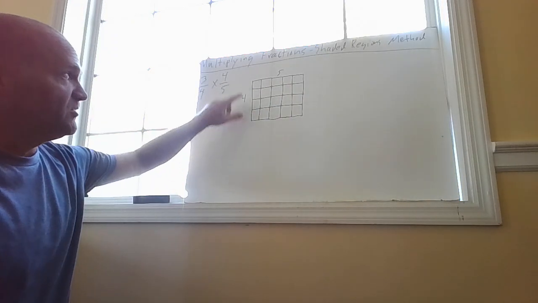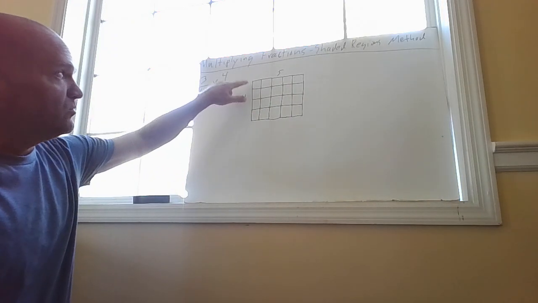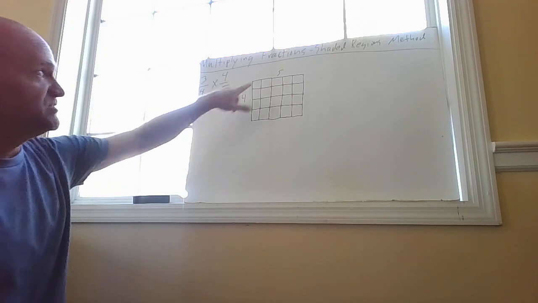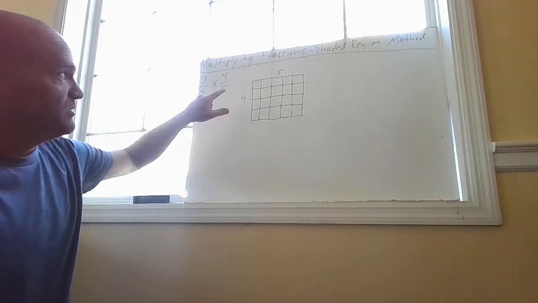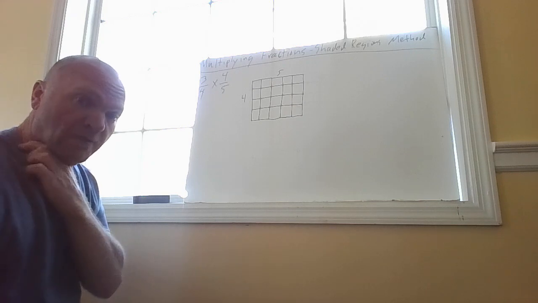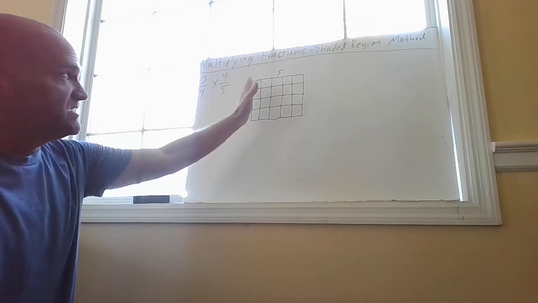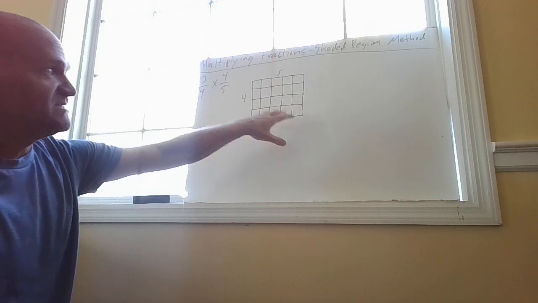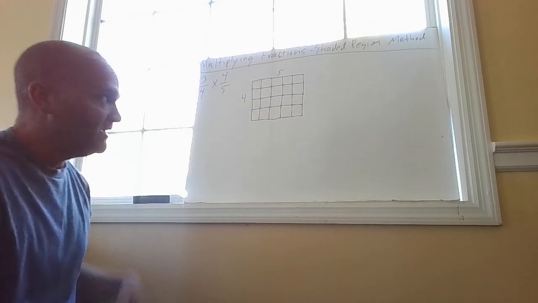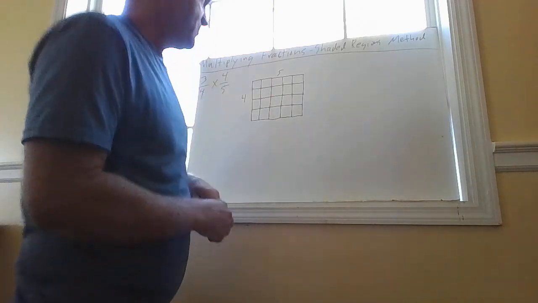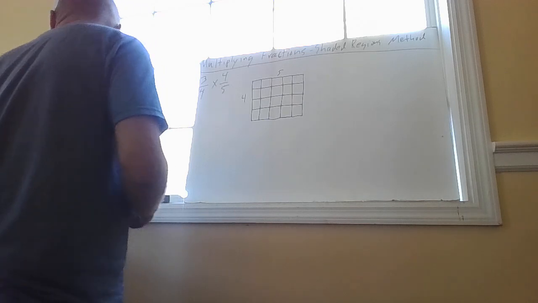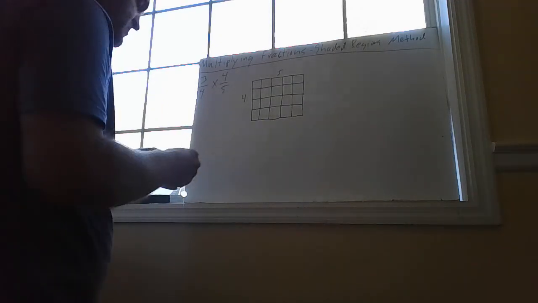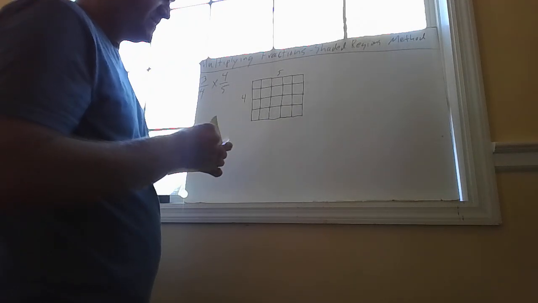So what I have here is 4 rows to represent the denominator of my first fraction and 5 columns to represent the denominator of my second fraction. And I can see that I could count them, I can multiply them, that is a total of 20. So now what I would do is use other shaded regions to divide this up.